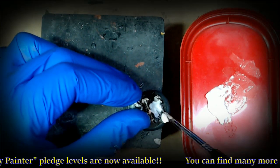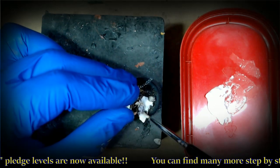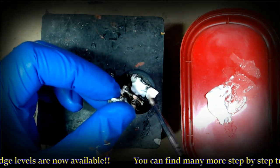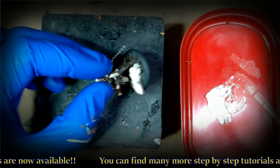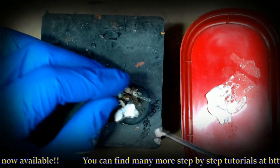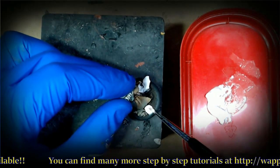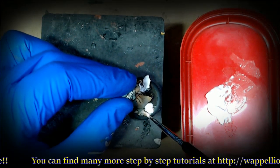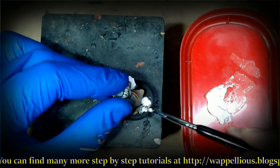For the heck of it, I don't know why, but I want to have that snow sort of hang over the edge of the rock. I don't know why. Sometimes it's just fun. And there's times where I just say the heck with it, I just want to have some fun here. Again, realism, maybe not the true goal always.